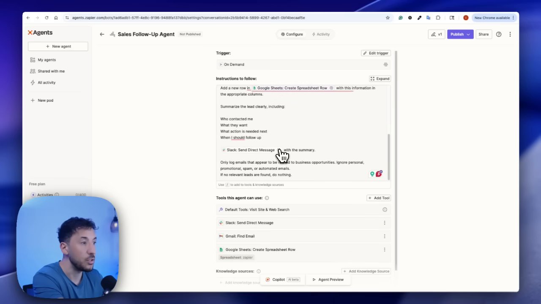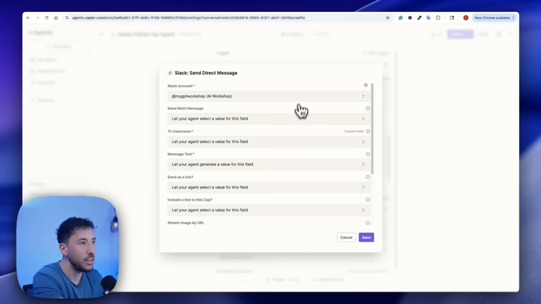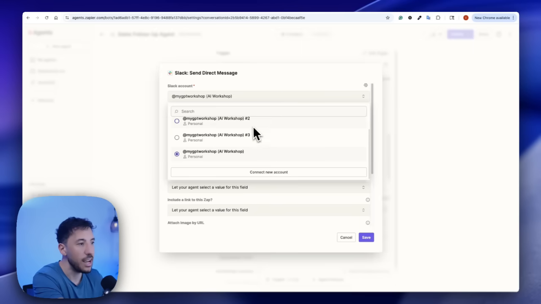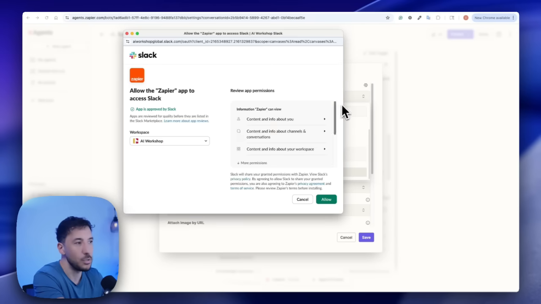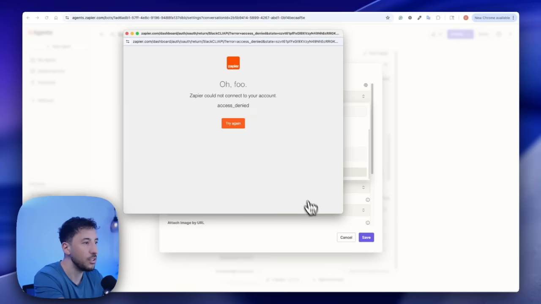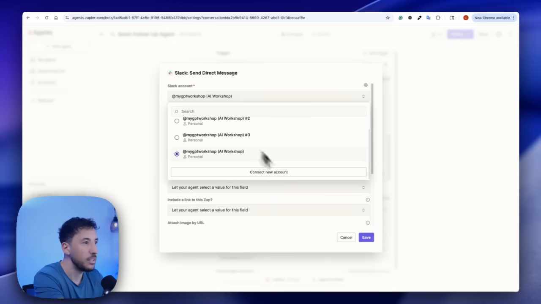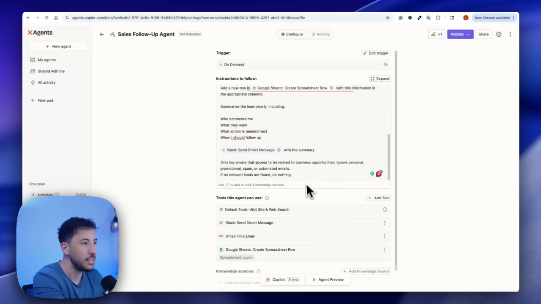And then as far as your Slack, same thing, you're going to click on the gear icon. To connect your Slack account is very simple. You make sure you've logged into the same computer for your Slack. You're going to click on new account. It's going to do a pop-up. The great thing is all of this is just pop-up. You're just going to allow the Zapier app to access Slack, right? So that's all you need to do. Just click on allow and you're good to go. So let me get rid of this because I've already attached mine, so I don't need to do it. So I'm going to cancel this, and that's it.